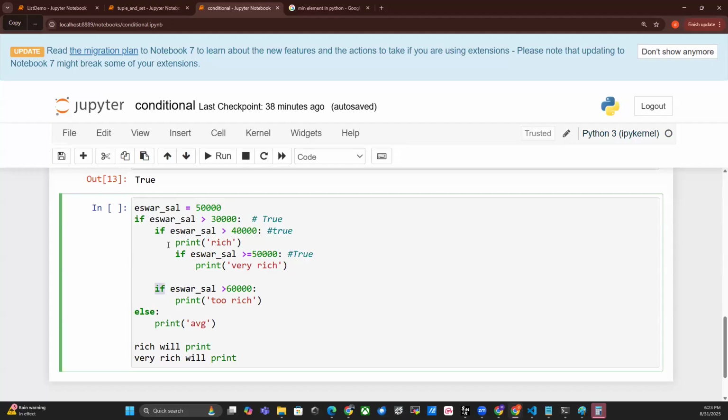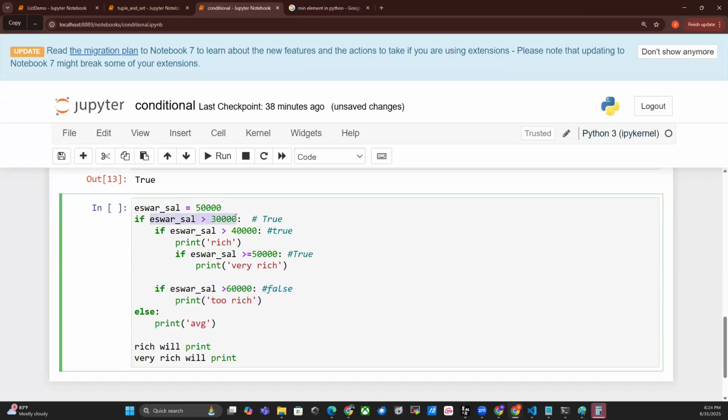One more if condition. This is executed. Now it is this one's turn. Now what is this condition, guys? True or false? False. So it will not execute.